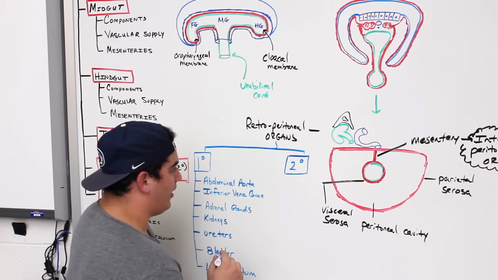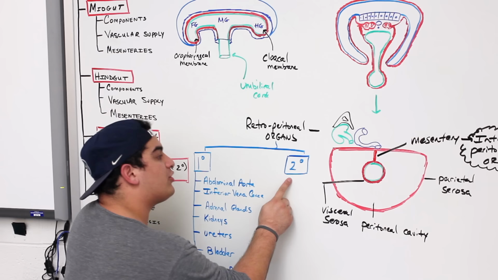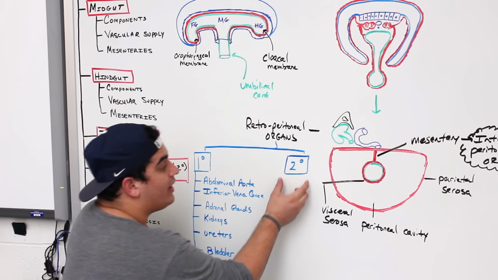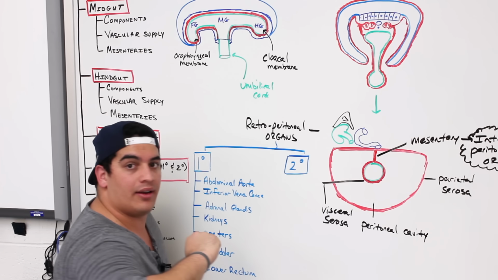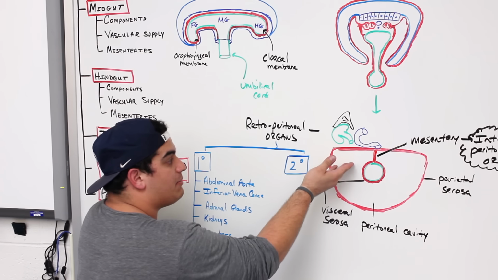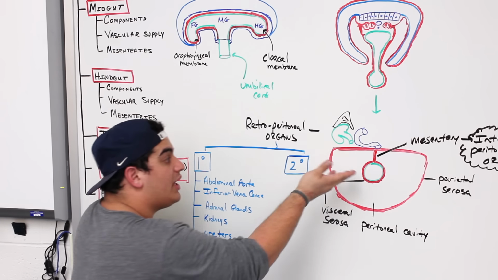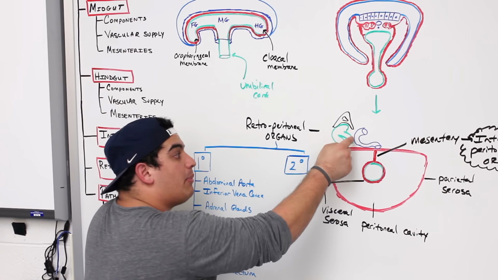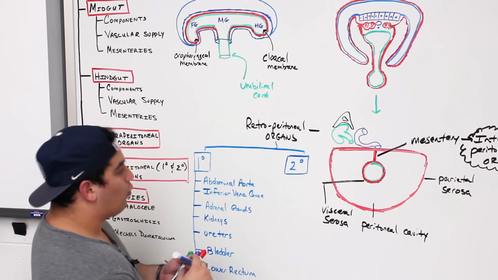All right, so the secondary. For the secondary retroperitoneal organs, they did have a mesentery at some point in time. So when they have that mesentery, during the rotation of the gut, as it rotates around the central axis, some of these mesenteries get obliterated against the posterior abdominal wall. And when they get obliterated, they lose their mesentery and then they develop outside of the peritoneum, posterior to it. Those organs are secondary retroperitoneal organs.